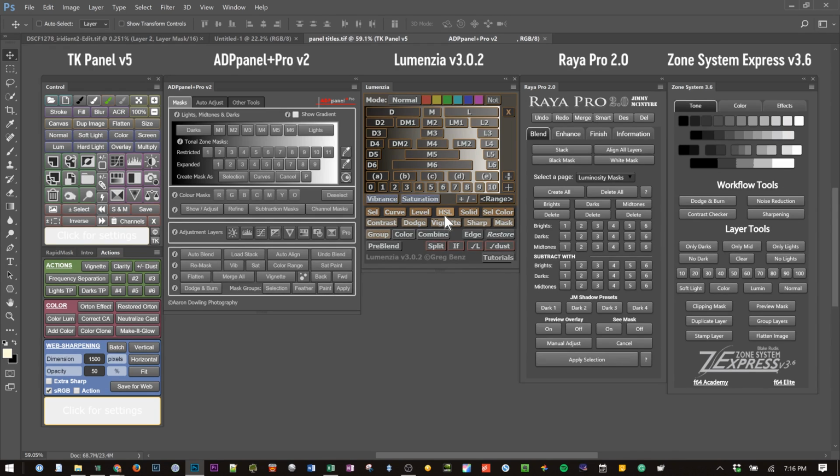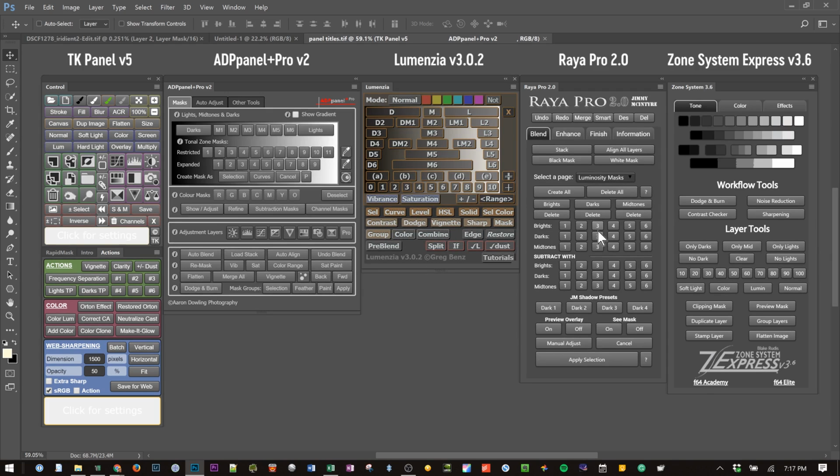And when you hover over each button, it gives you more information and more functions of if you hold down Control or Shift using the tools. And as you can see, it's super simple. There's nothing else to it. It's just this one panel. There's no tabs. The only thing you can actually scroll through is this mode. But other than that, what you see is what you get. It's really simple, really elegant looking.